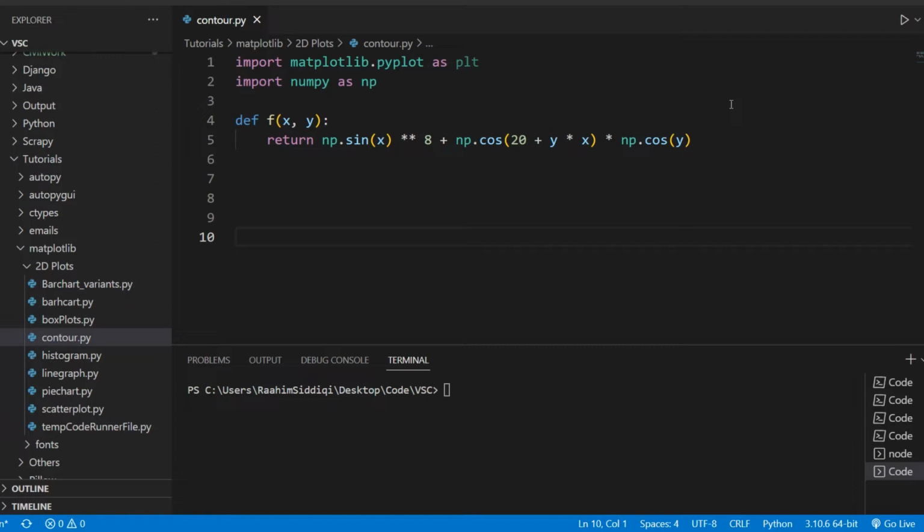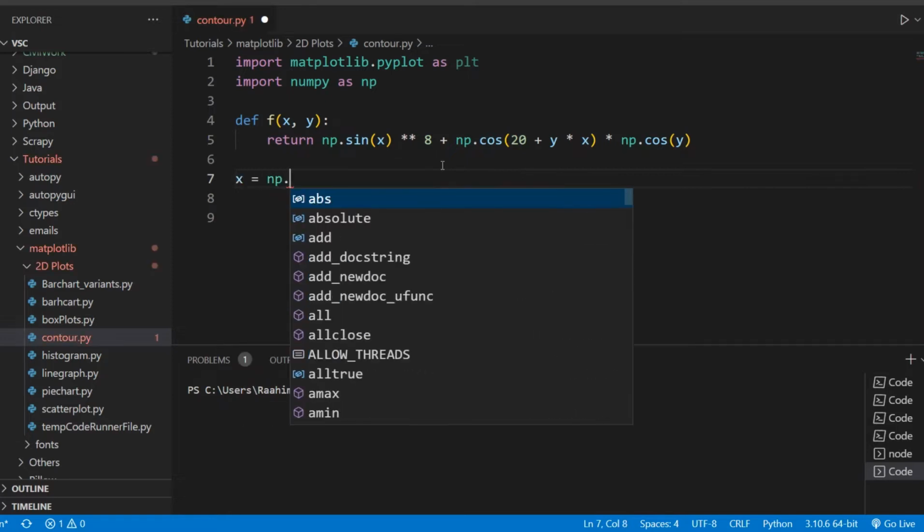So you may have noticed this before. There's a map and there are lots of circles on it, nested circles with lots of rings. That's contour plots. You may or may not have seen that. Don't worry, I'm going to show you guys all this in today's video. So let's begin. Ignore this function for now, and we'll come back to it later.